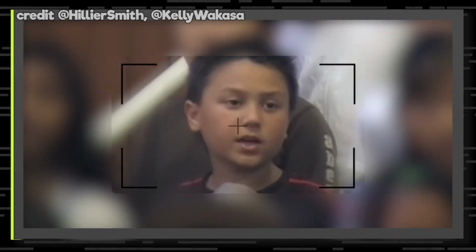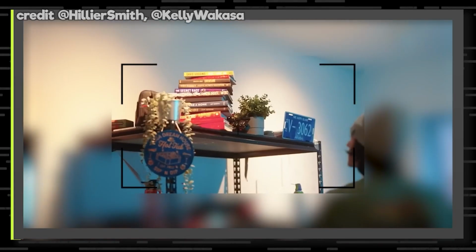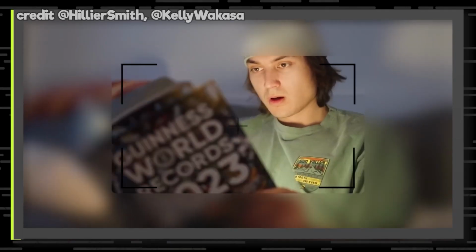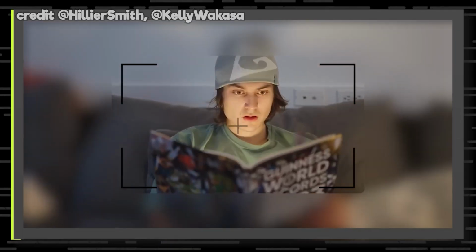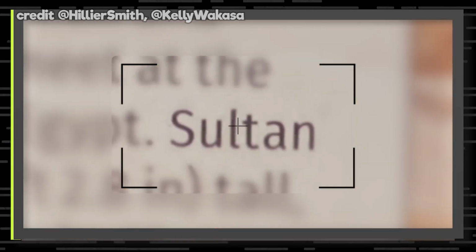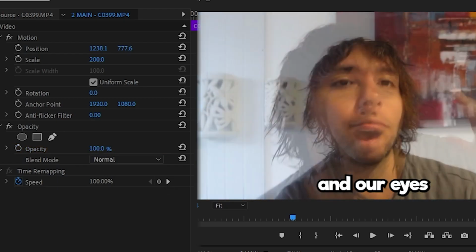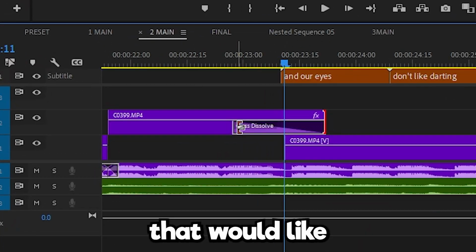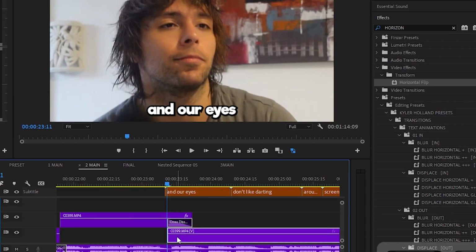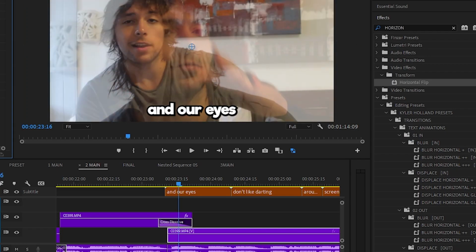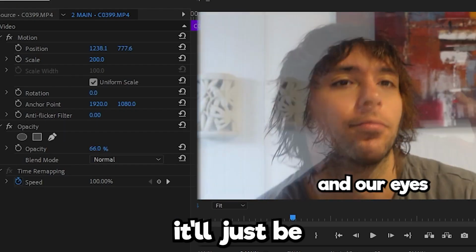As you can see, the video flows and feels so much better when our eyes don't have to travel as much. It doesn't have to match pixel to pixel, but it shouldn't have our eyes dart from corner to corner. So the best way to be sure that we're doing good is to use the opacity feature, or just hit Ctrl D. That will dissolve it. It'll be like an opacity thing, and then just try to sync up where the eye is looking. It'll just be a better video.